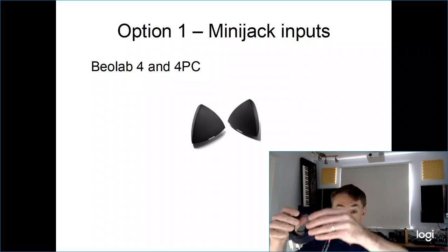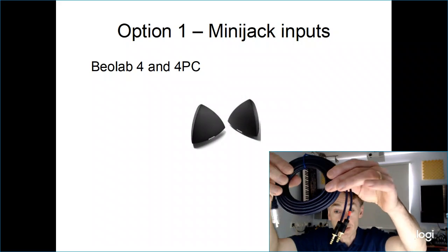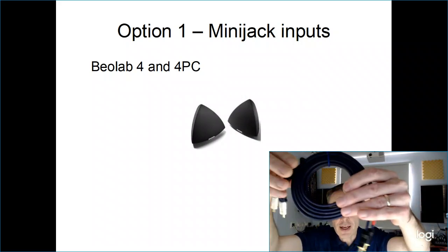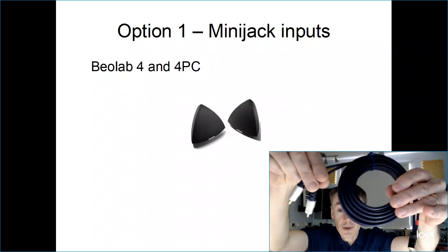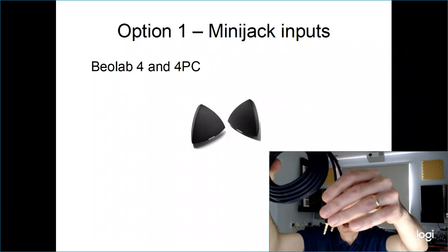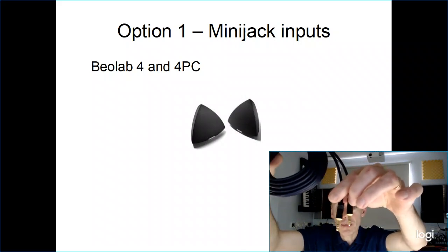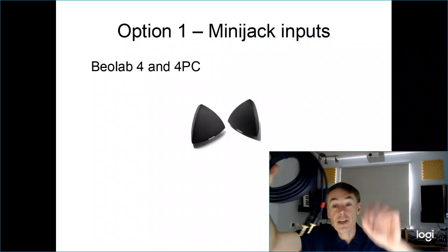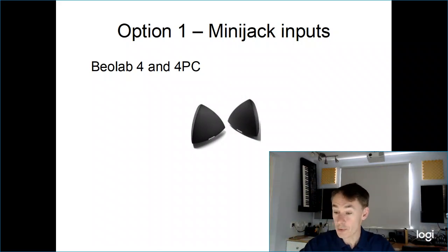So in this case, what you need is a cable like this one, which has 2 phono plugs for the Behringer adapter or for the pre-out sockets of an AV receiver, and 2 3.5mm minijack plugs to go into the 2 speakers. Set the speakers to line mode via the little switch on the back. One cable will connect 2 speakers, and that's all you need to do.